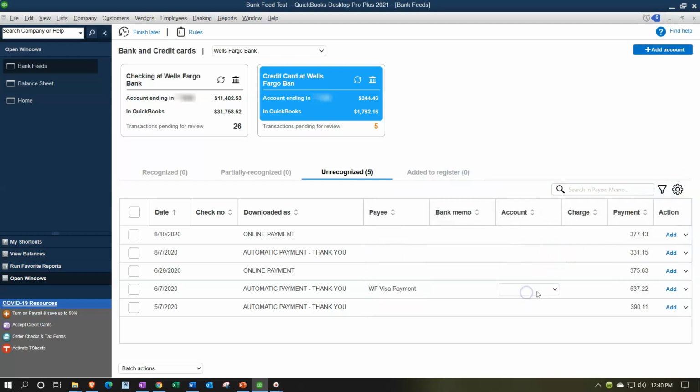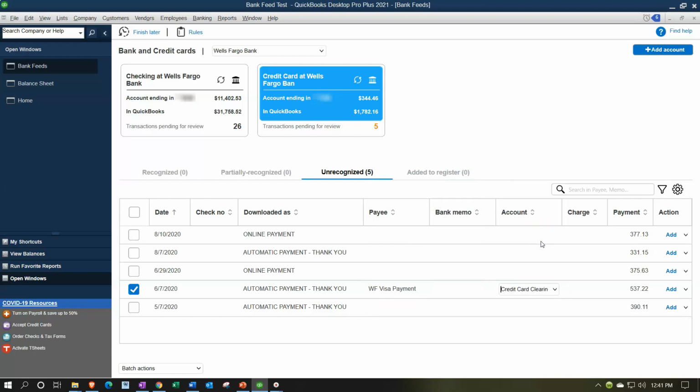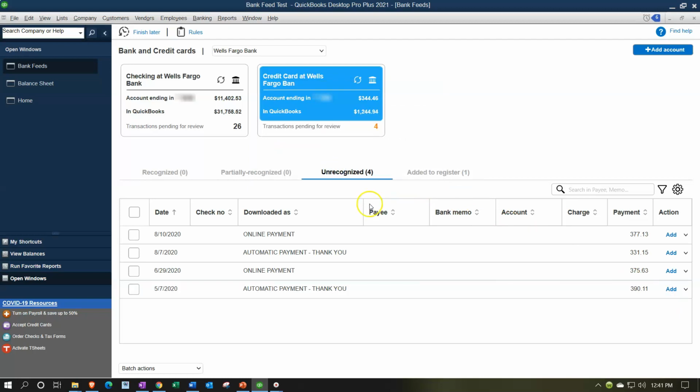And then the account I'm going to take this to is going to be that clearing account here. So we're going to go on down and say it's going to go to the credit card clearing account. And then again, we could save this if this was our normal transaction. We could make a rule for it. But for now, I'm not going to, so we can test a couple different other ways we can do this. So I'm going to say add, and let's add that. So there we have that.